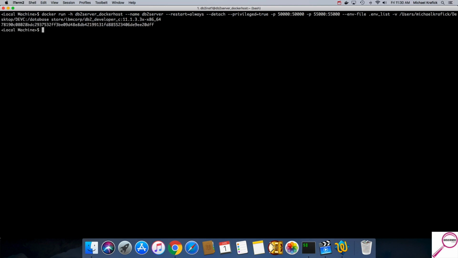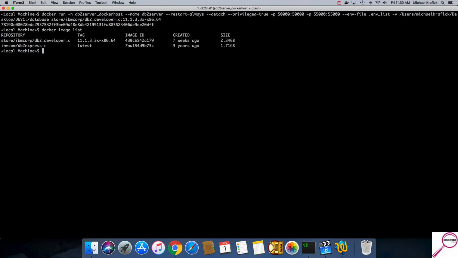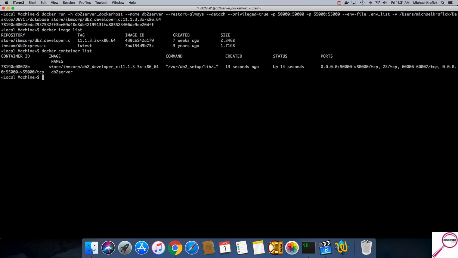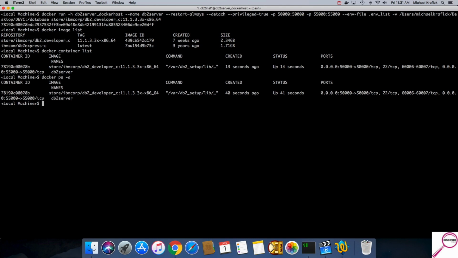Perfect. It's done. So we have the Docker image list. Here are our images, and then we have Docker container list. There's our new container. It'll tell you the port, how long it's been up, what you're naming it, the container ID. It's word wrapping poorly here because I have such a large font, but you can get a lot of information for this. The one thing I want to point out here for later on, in case you forget, is container list only shows you what's active. If you have containers that are stopped, it won't show up unless you do a docker ps -a. It'll give you the same thing, but it'll also show you what's inactive.